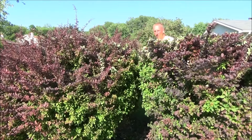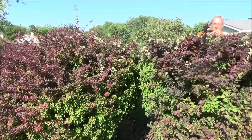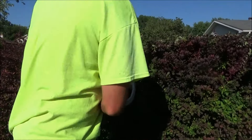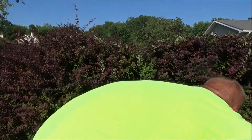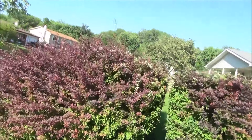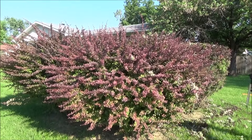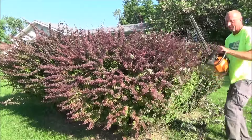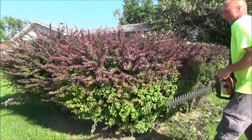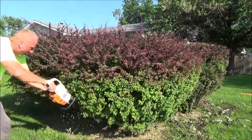I usually don't trim them on separate days, but I was driving past it, it was tomorrow's yard, and I had a little more free time and energy left, so I jumped at it. Being the workaholic, OCD lawn freak I am, I just kept going and going. I tend to get into a big job and stay on it till it's done. It kills me to walk away from something incomplete — I want to finish it. Even when I got it all done I should have just packed up, but I wanted to clean it all up too.